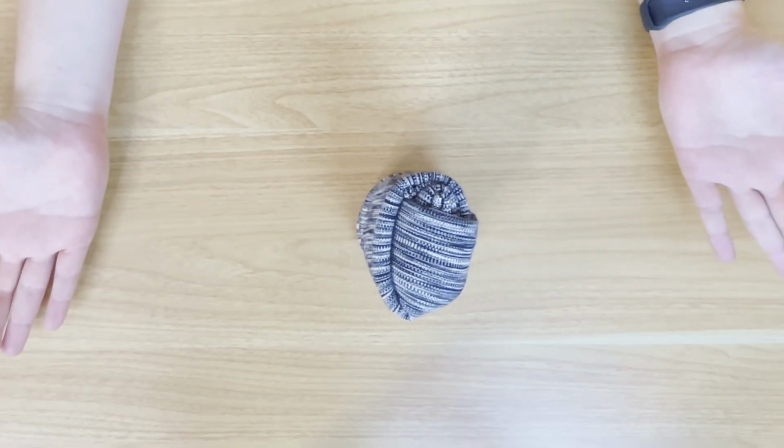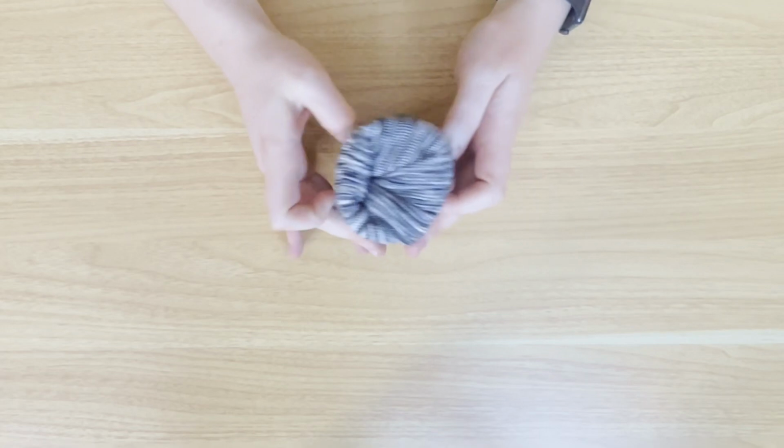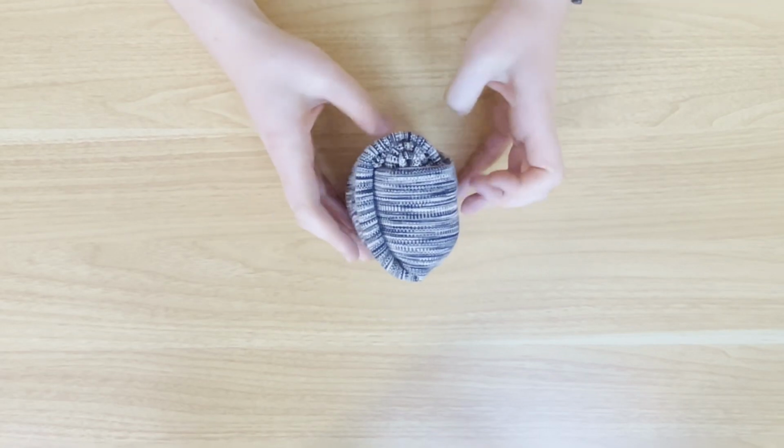This is great for travel if you want to save a lot of space. Obviously you don't want to do this with your skirts that crease up a lot, but for regular skirts, ones that stretch a little bit, this is fantastic.